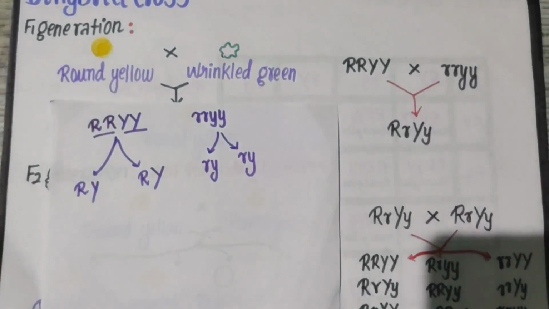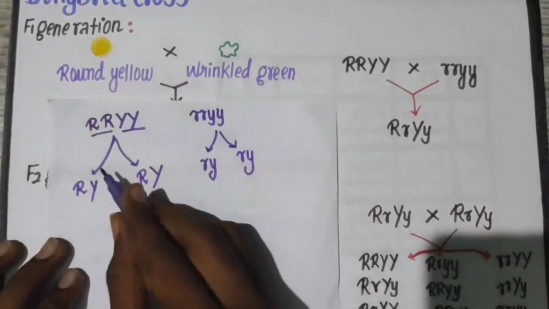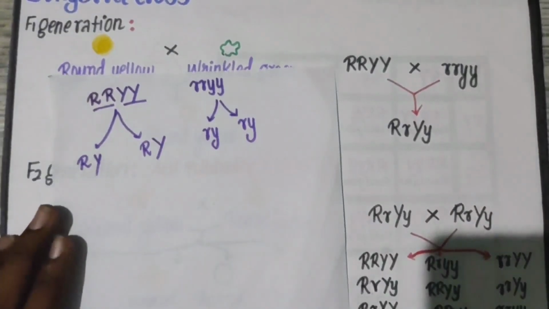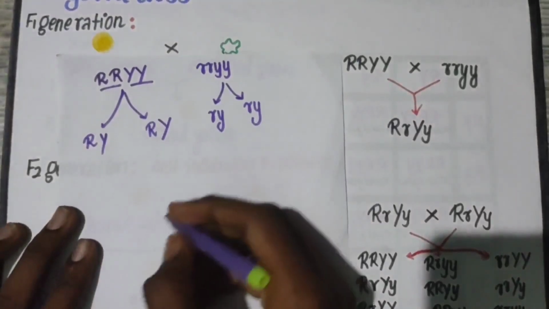We have to understand that, right? For that you need to know the gametes which are produced by these parental plants. These are the two types of gametes. Still, they have the same type of allele. So how to find the genotype? I told you, you have to draw the Punnett square. Just draw the Punnett square, it's very simple.